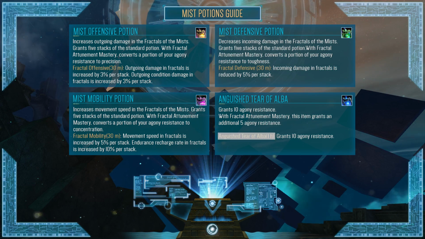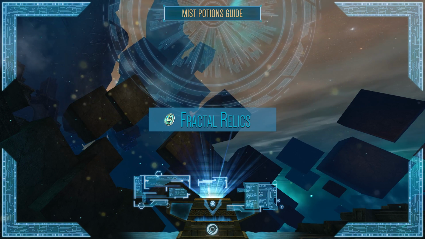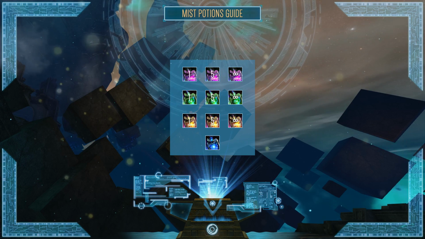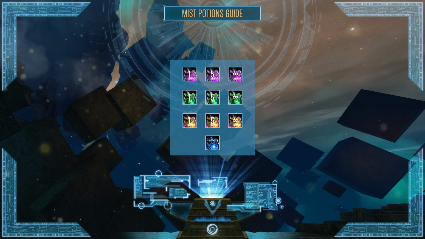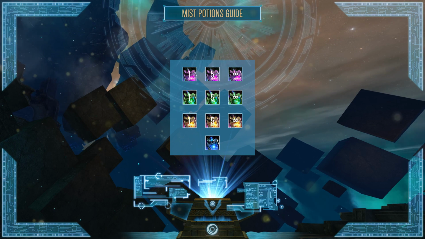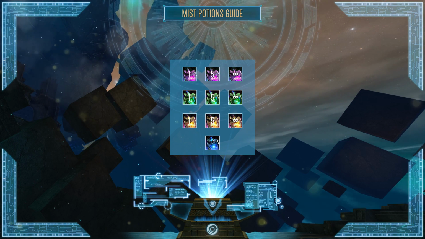Each of these are bought with fractal relics and come in 3 different sizes, since the potions can stack in intensity, with the maximum intensity being 5 stacks of each of the different potions, except for the Anguish Tear of Alba, which can only have 1 stack.